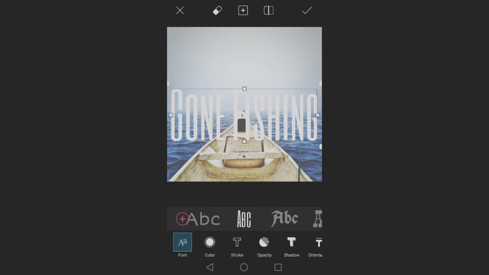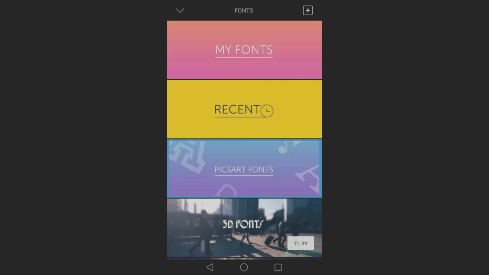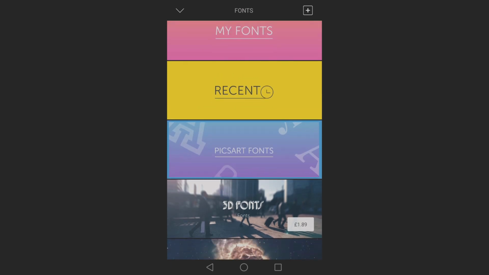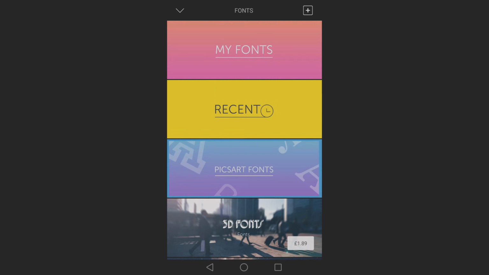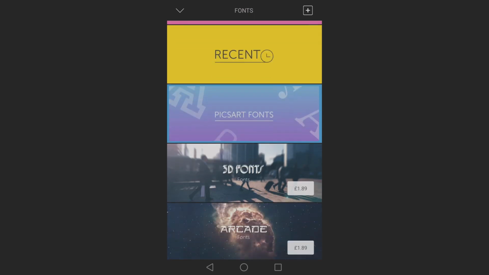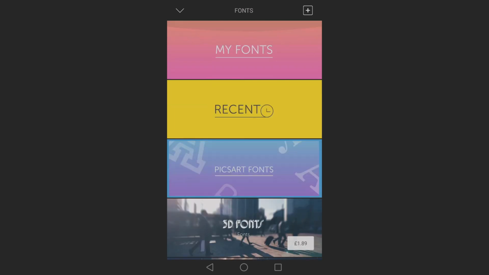That was also another key thing that they had on Phonto, which you could download fonts and upload them into your phone, and it will work the same way. And Picsart does that as well. So if you look here, you've got an option for My Fonts, and there's a quick guide to show you where to put the fonts when you've downloaded them into the folder. You will need a file explorer for your phone, so you can go in and have a look and add the fonts in from a downloaded folder. If you're not sure how to do that, if you want me to do a video on that, let me know and I'll do one.